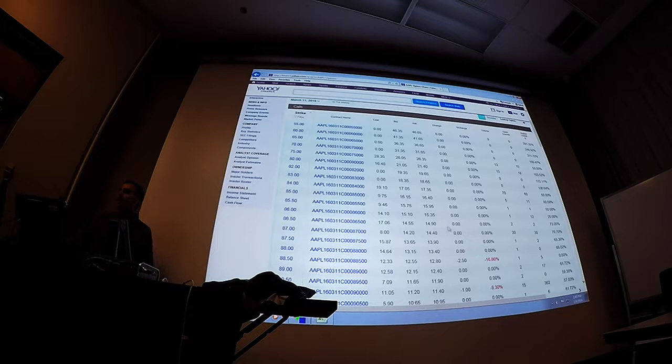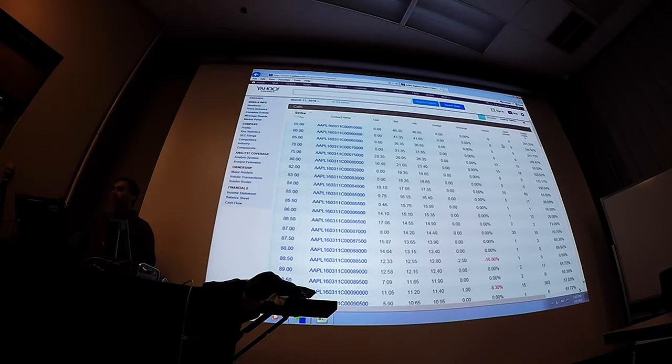As far as option information, so you've got your bid price, your ask price. The last price is the last transaction price. And you see for a lot of them, there's just no trading at all today because they're too far away from the price. So it's just given as 0. You've got the change in the price for the option, the percentage change. Volume is how many of those options were traded today. And then open interest is how many are available to trade.